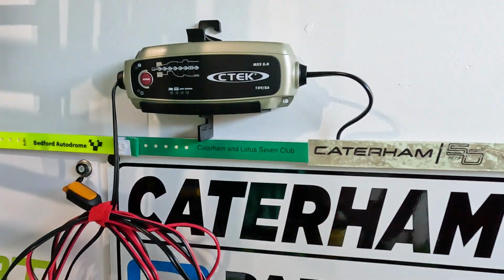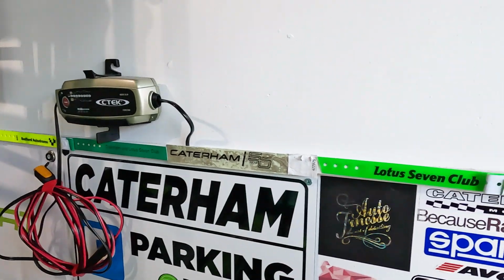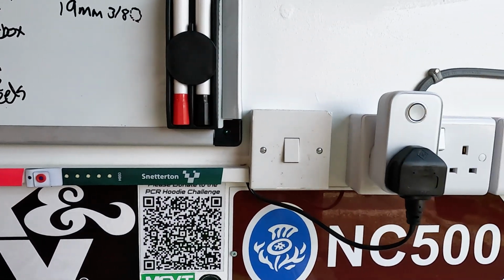So what I do have is a CTEK Charger. And some owners will take the battery off the car and charge it, other people leave it in and leave it connected the whole time. What I currently do now is I have the CTEK Charger go on for like a day, kind of every week, and I have the plug on a timer, and that's how I do it. But again, other people might have different views on how you do this.